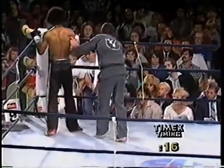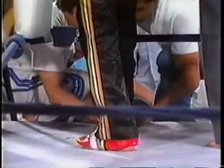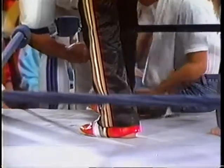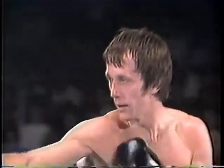They're stopping the time. Referee's stopping the time to correct the boot quickly. The boot on the right foot of Cliff Thomas has come off. They'll have to put a piece of tape on that to tape it down. Looks like there were about 15 seconds left in the round. I noticed when Cliff Thomas was throwing the right round kick earlier, the force seemed to shake the boot loose from his leg.